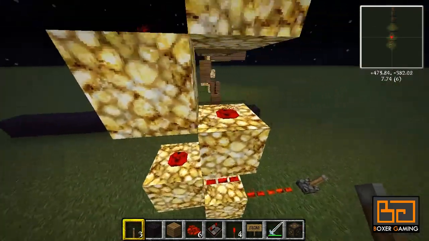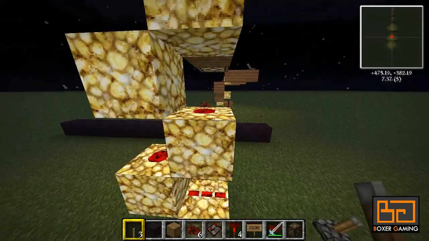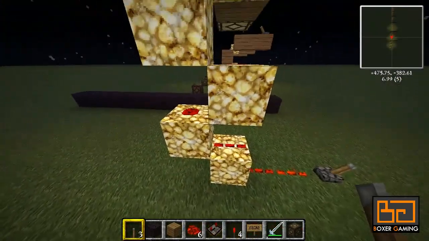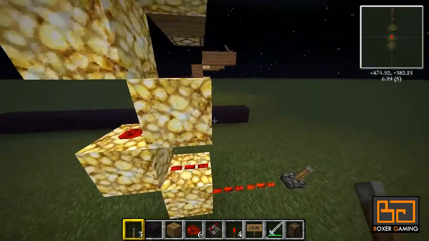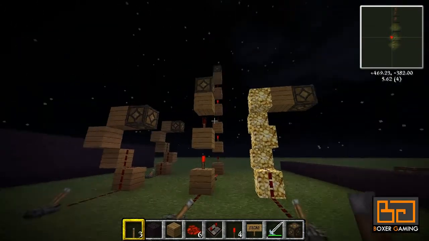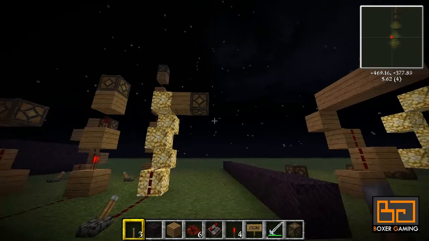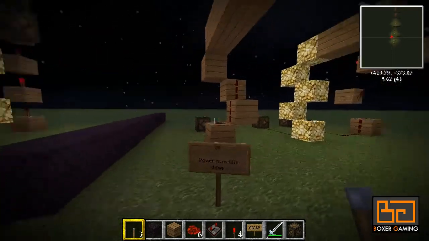And from here, you can see that all these redstone dust gets powered, and that's just because these blocks are not counted as solid blocks, so the power can actually run through this gap here. So yeah, that's the way you can make power flow upwards. So now let's look at a few ways to go down.